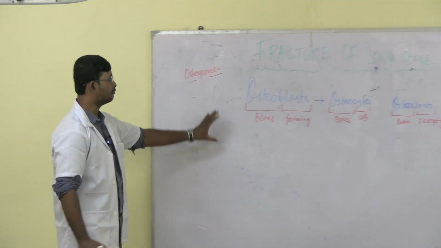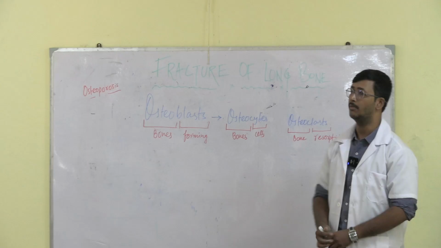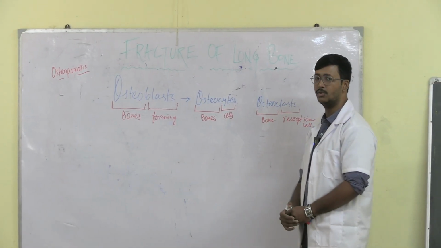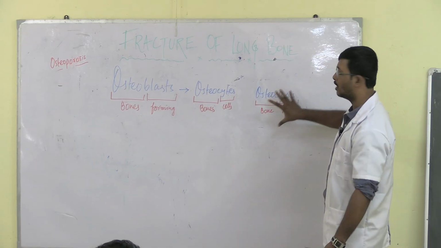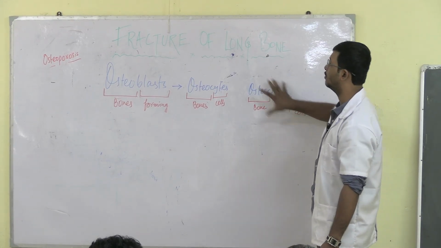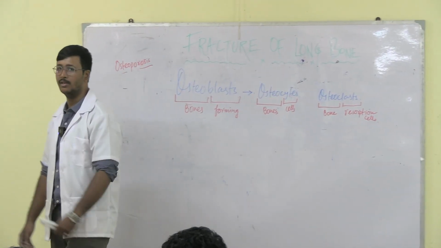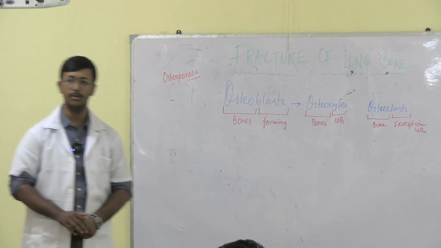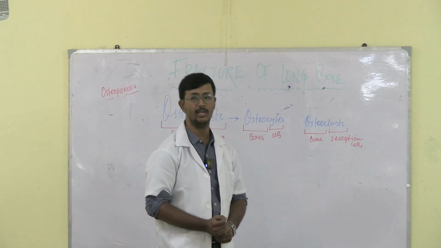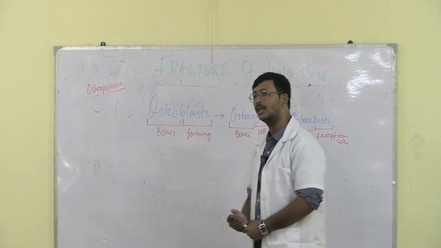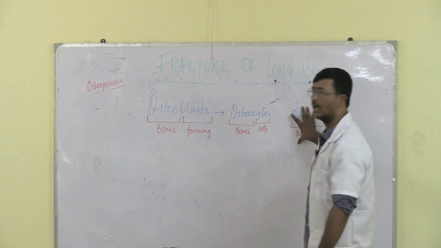Now these are the three cells. So osteoclasts basically help in killing or removing the necrotic tissues and the other substances that are not helpful for the bone. But what happens if these osteoclastic cells become more than these osteoblastic cells? At that time, the bone keeps on becoming weaker and weaker, and we get broken bones. You will see that in certain diseases, the child or the young adults will be having breakable bones. Those breakable bones are the result of high osteoclastic activity.